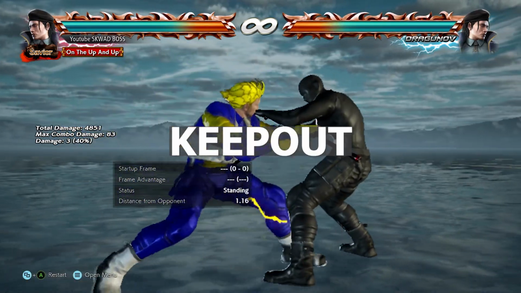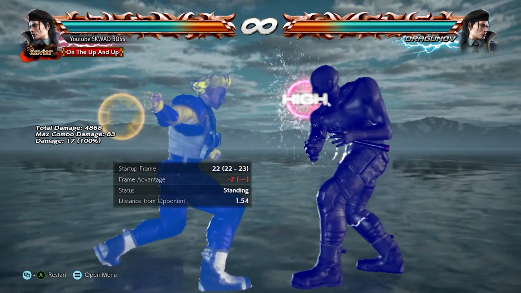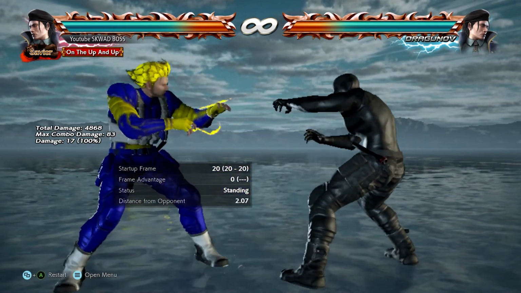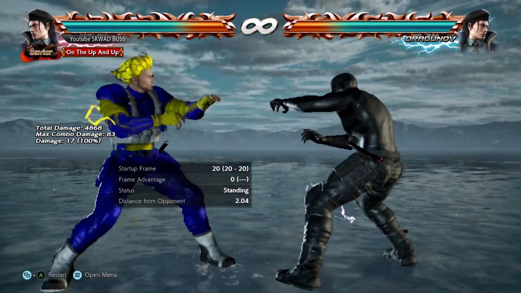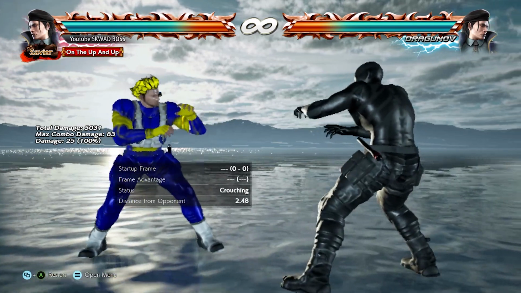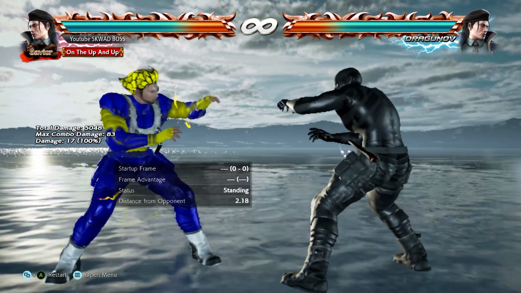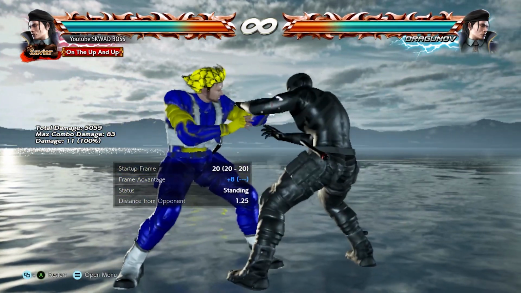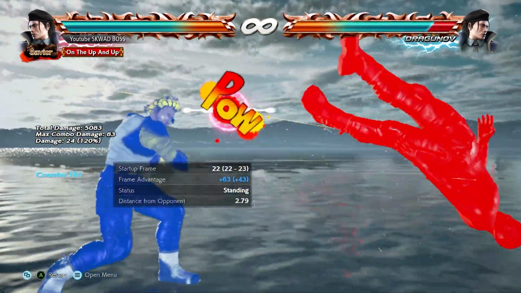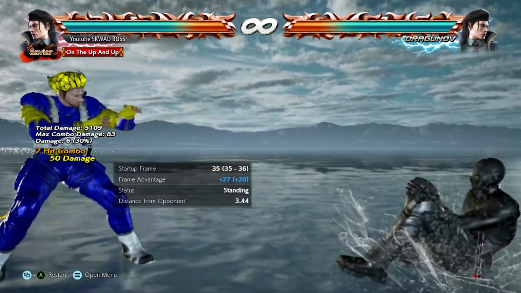So keep out. When you have an opponent that likes to rush in on you and put pressure on you, what you would do is use keep out moves to keep them from getting in close. Best options to keep people from getting in close to you and attacking you with Dragunov is this. Gives you a lot of plus frames. You also have this, which has various extensions. This one is a counter hit, so you can do a full combo of your choosing afterwards.